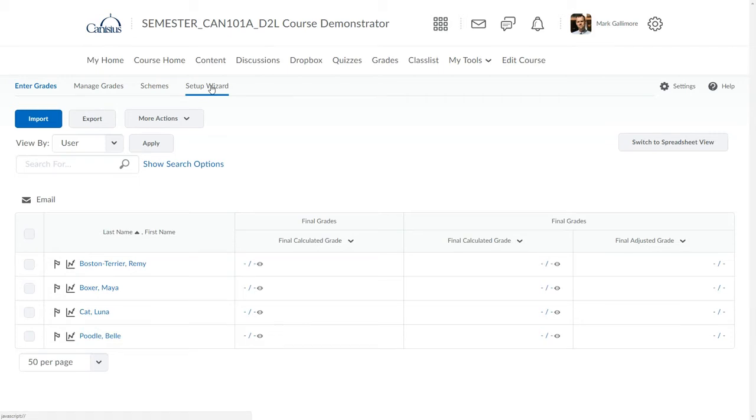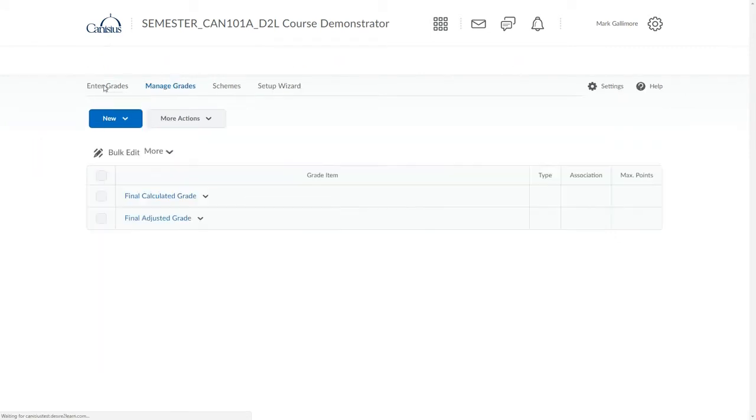When it comes time to build the structure of a gradebook, this is done in the Manage Grades screen, reached via a link in the menu below the nav bar to the left of the Grades area. In D2L, the basic entry row in a gradebook is the grade item. Items can be grouped together into categories, which in a points-based gradebook is an organizational heading, but can also help manage the value of items within.